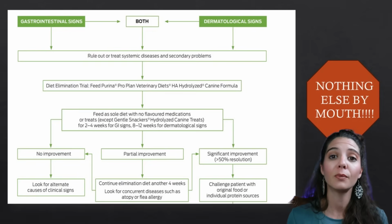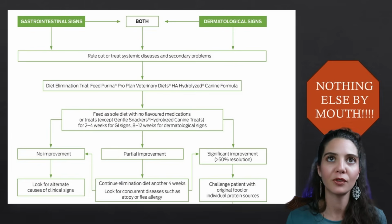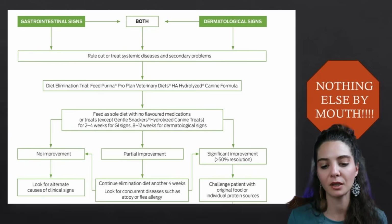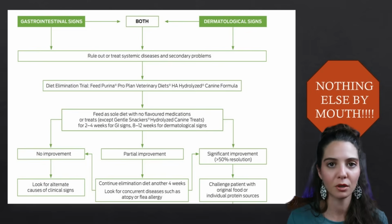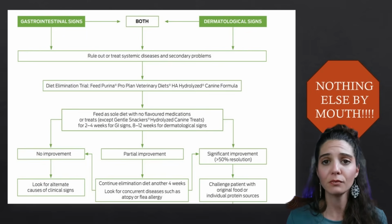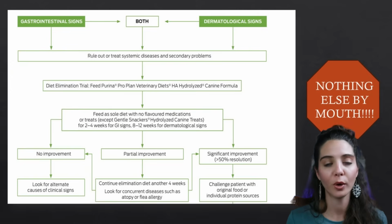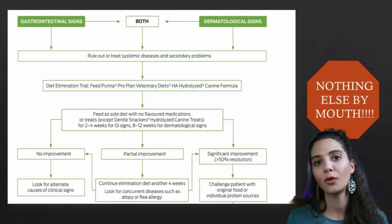We've had a great disease-free interval for however many weeks, usually about if the last 4 weeks of the food trial are really good, or we know how often the pet's getting a skin infection, that's how we're going to say, okay, we're diagnosing them with a food allergy. Each case is individual, so this is something you're going to talk about with your veterinarian. We're going to do a challenge. And once we feed that new food, whatever it was, a commercial diet, the diet you were feeding before, if that pet then becomes itchy in the next several weeks, we know that that was the case.